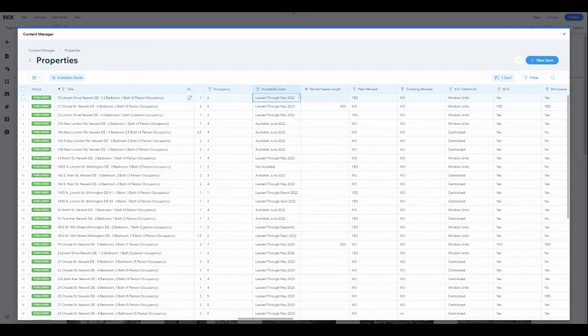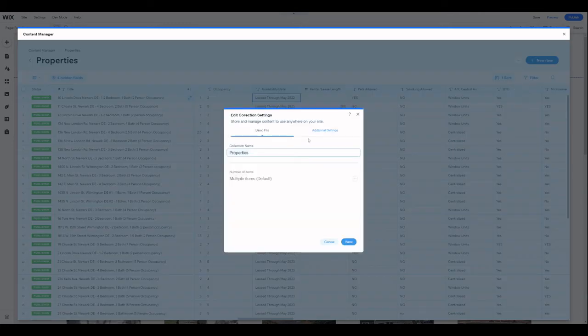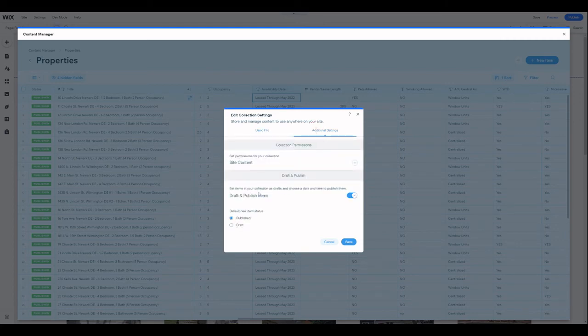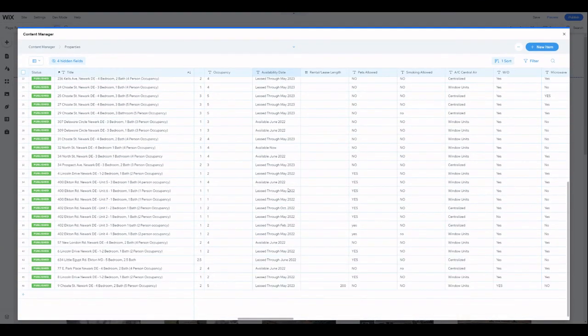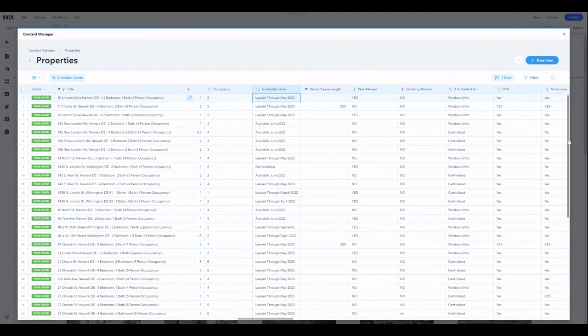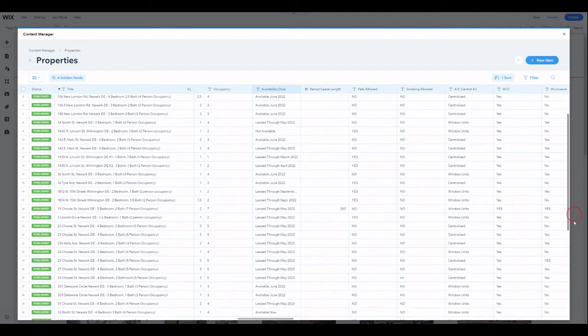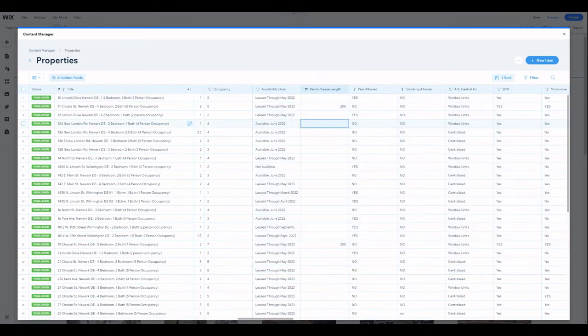You don't need to save, you don't need to publish, you don't need to worry about sandbox or publishing your collection. That's a whole separate video that we'll get into. You can change collection settings here, but you can see we've got that draft and publish here. Default new item status. So you do have some settings that might change that, but in general, it should default to just once you change it here, it changes on the site. And it's got an up and down scroll too, obviously, that I didn't show you. Another slightly too narrow scroll bar over here. And it's as simple as that.